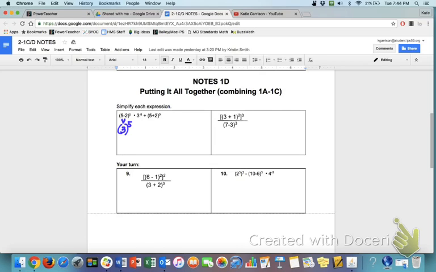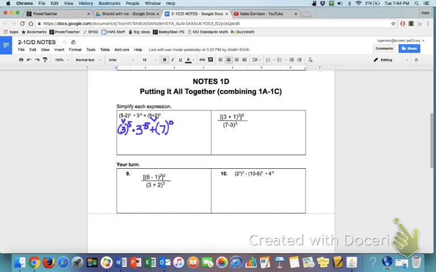I'm just going to bring down times 3 to the negative 8th for now. And then I'm going to put plus, and then go ahead and combine your 5 plus 2 order of operations, which is 7, and then that has a to the 0 power.